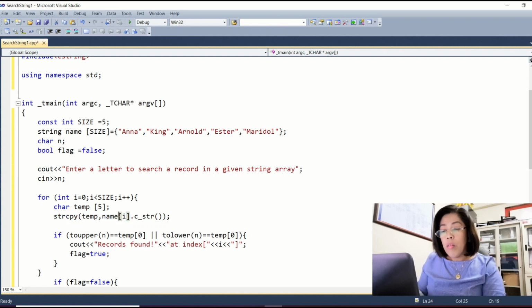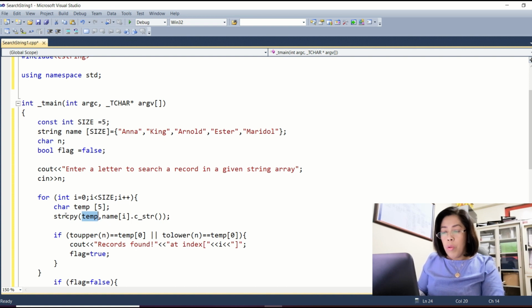Our source is the name at index i, starting with zero, and we copy that to this character string, so we can read it with this function. This is the reason you can read the name per character.